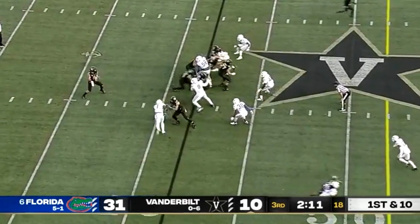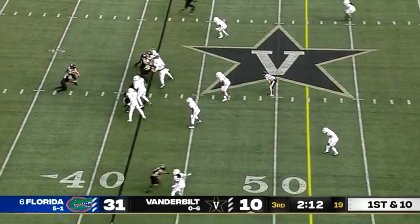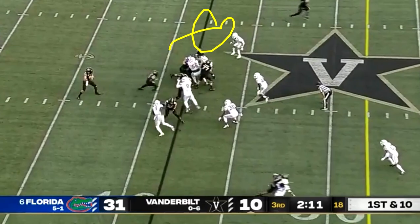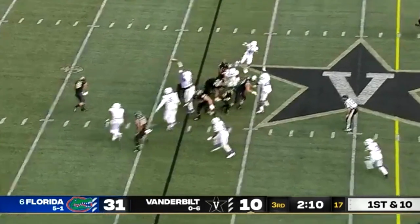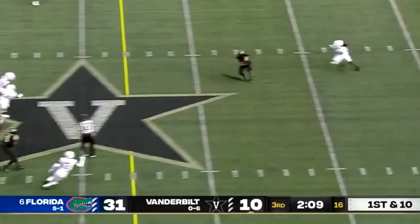Again, yes, you know what? You're going to send your nickel in here on run support. And if they run a little play action, which they do, you have to cover something. I mean, I'm much more in favor of having them beat you over the top. Make it hard for them. Contact them early. Sean's a good cover guy. This kind of stuff is crazy. I mean, look at this.